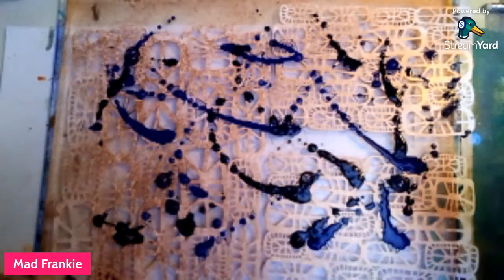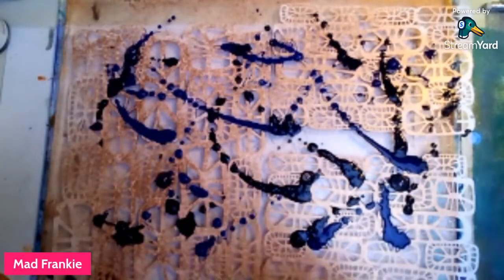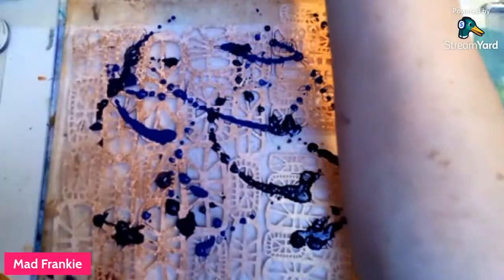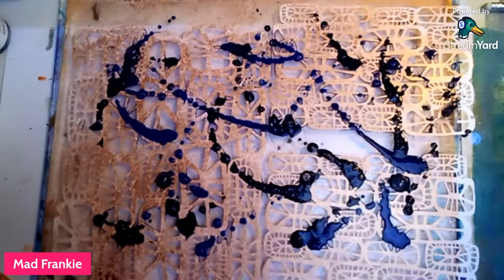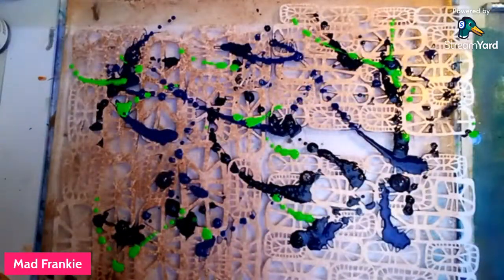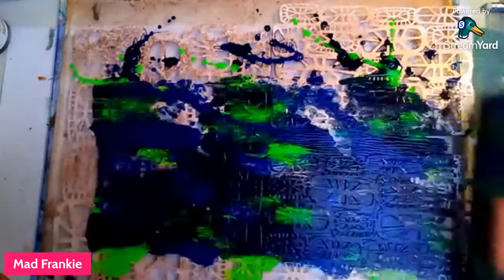And right, I'm doing some different colors. I've got black, I've got Payne's Gray, I've got Sailor Blue, red shade, and I'm going to have a little bit of the violet. No, I'm not. I think I'll do the phosphorescent green. See what happens with that. Yes, why not? Yeah, great for tag journals, Uta.